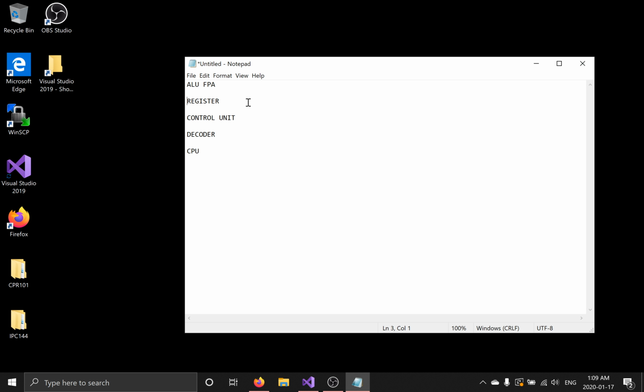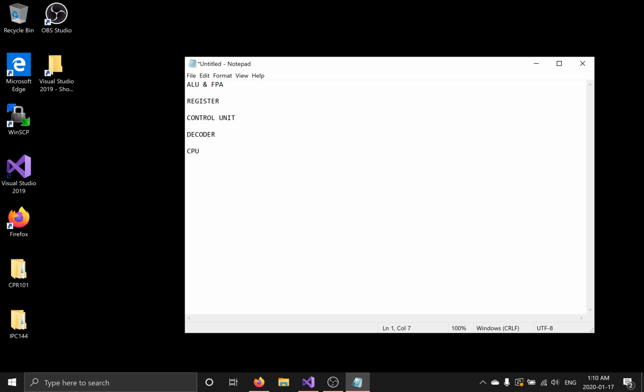Okay, then we have the register. The register is also called the internal memory of the CPU, and it's responsible for sending data to the right destination. It can be to the ALU or it can be to the FPA.